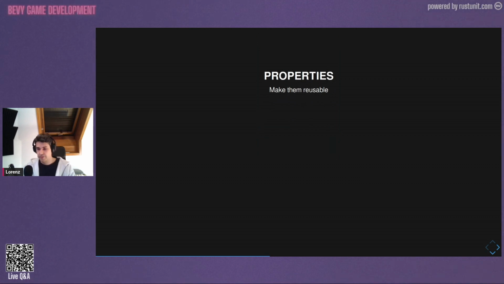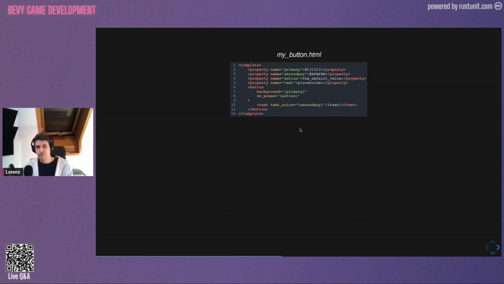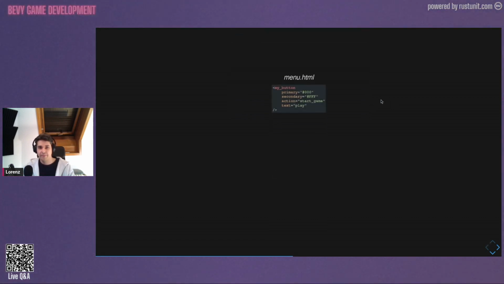Next part, properties. For everybody who has created something with any modern framework in the past, you probably know what properties are. They are the way to make your template add some values you can change when you include them. And they work very easily. You just add these property tags on top of your template, you give it a name and a default value. And in each of your attributes, you can mark them with curly brackets, and they will be compiled to the placeholder value or the passed values. And there's also something we will talk about later, events.